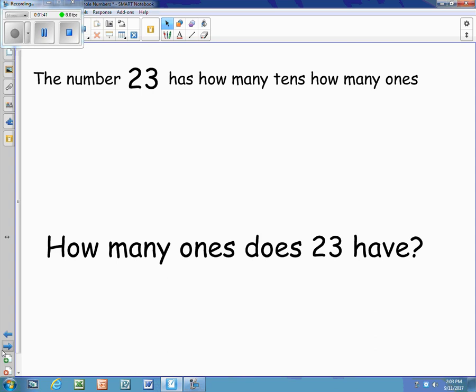So now, sometimes we're asked, the number 23 has how many tens or how many ones? So many people know that there are two tens because they see this right up here in the tens place. When I ask how many ones, people want to tell me there's just 3 ones because there's a 3 in the ones place. But I want to know how many ones are in the whole number. So if I start all the way over here and see how many ones, I have a total of 23 ones that go into that number. So I really have 23 ones.